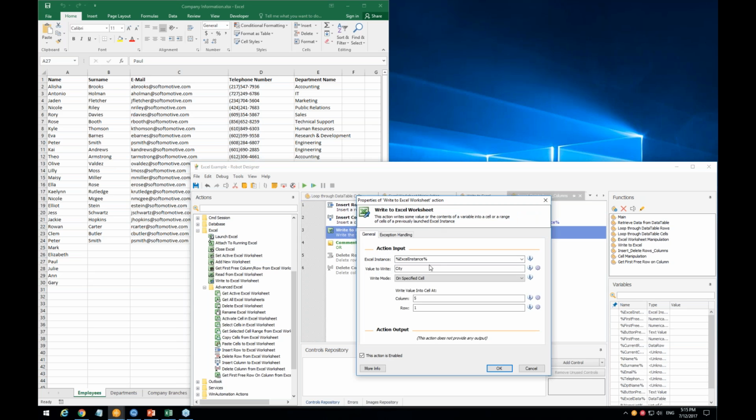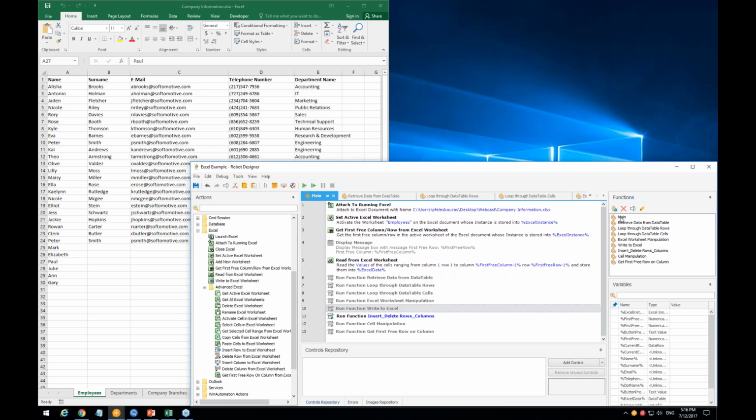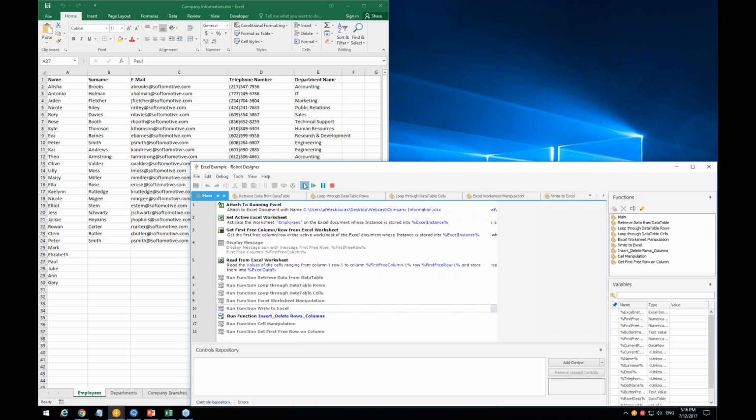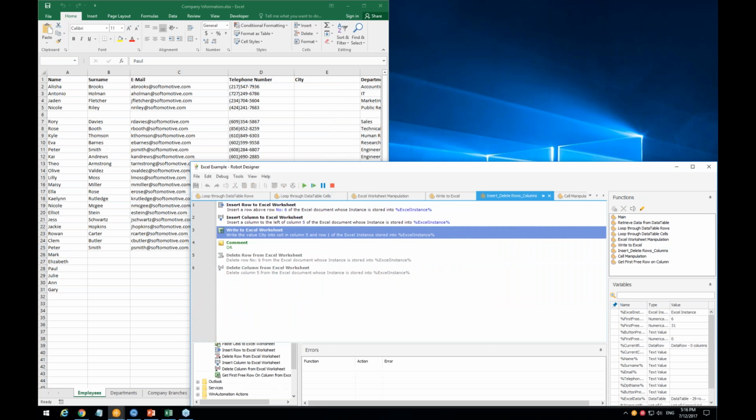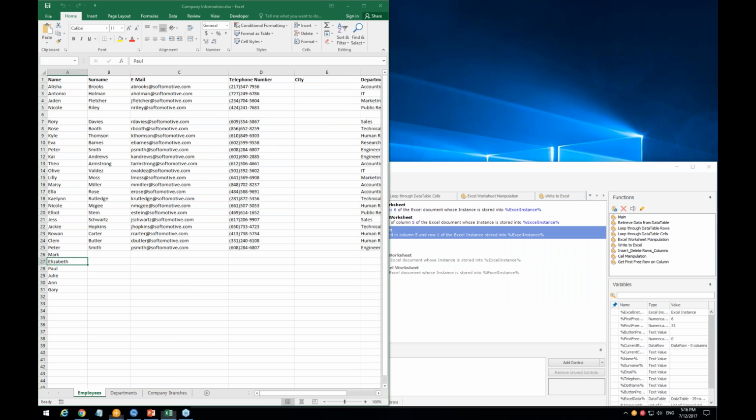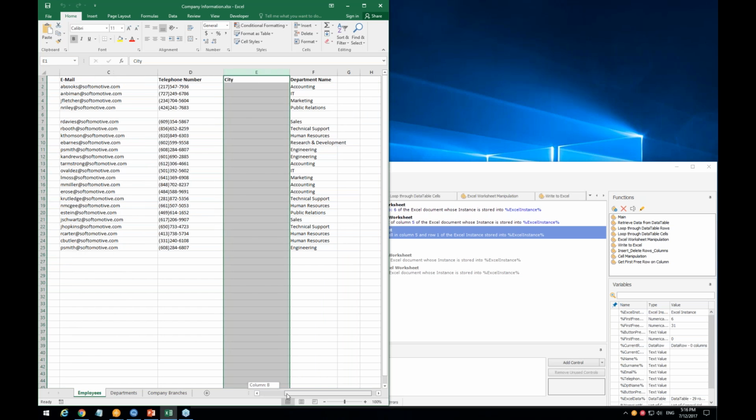So I create the column and then I write the value city at the first row of this new column. So let's run it. We can see a new row has been inserted here and also a new column with the name city.